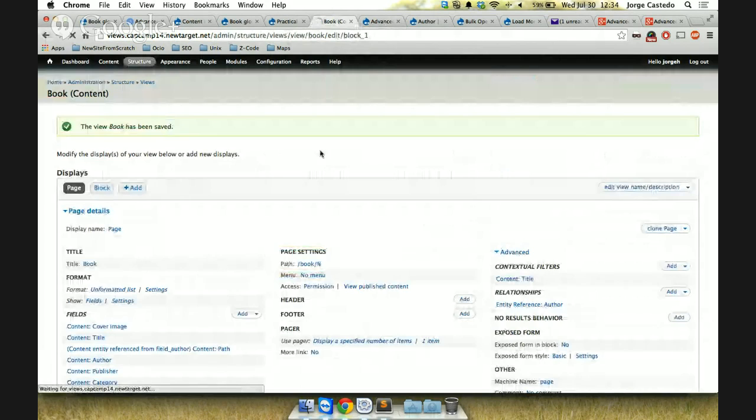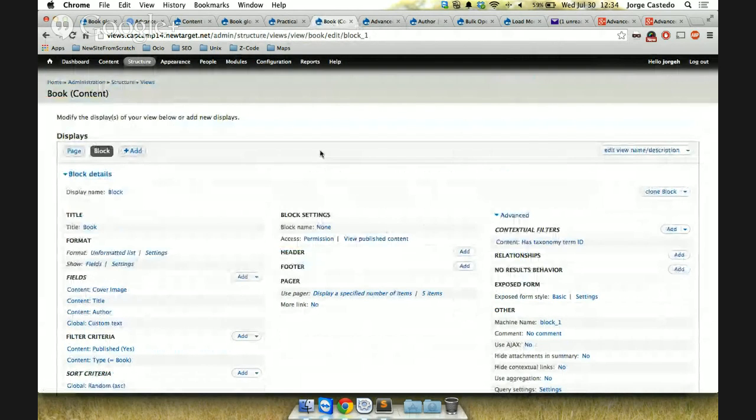So let's go to related content. In this case, it's really easy to do because we have a taxonomy term already attached to the node.